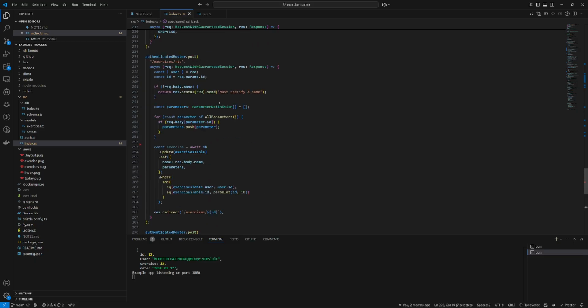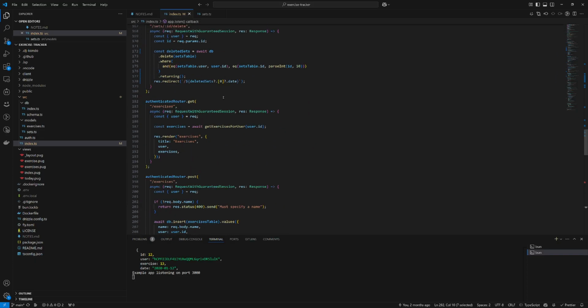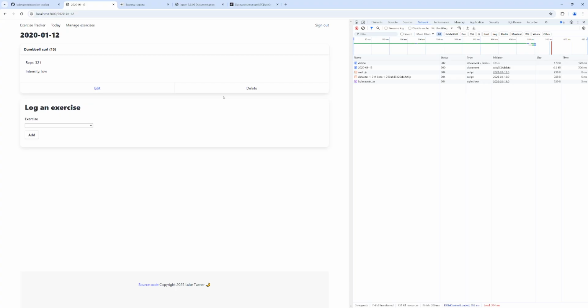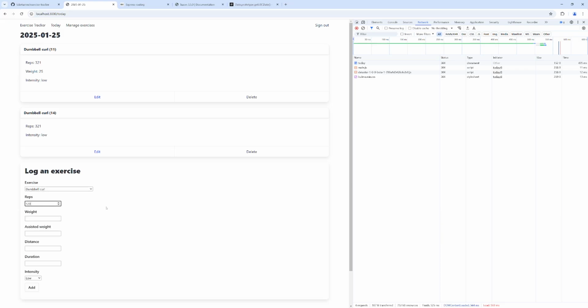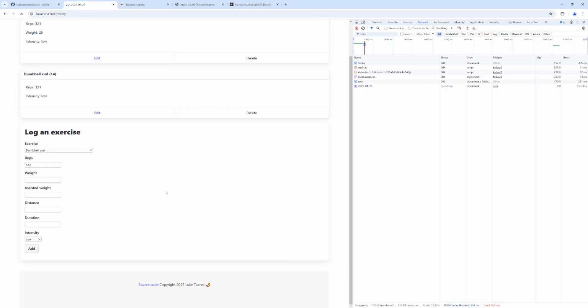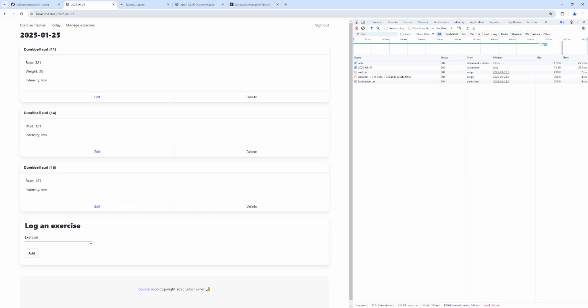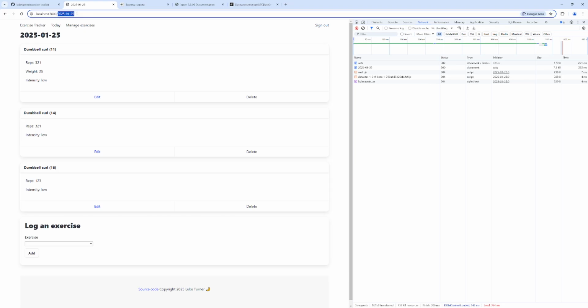So there's one other thing here as well, which isn't necessarily super important, but suppose I click on today. So if I log a new exercise and add, the URL has actually updated to the explicit date for today, not /today anymore.